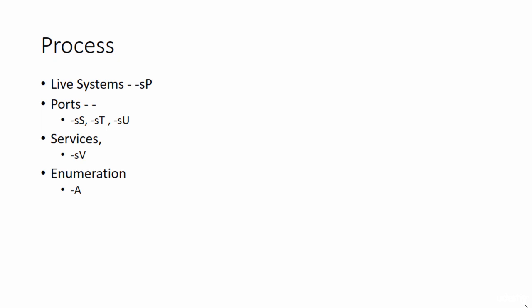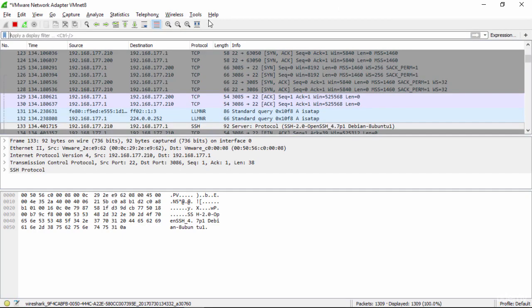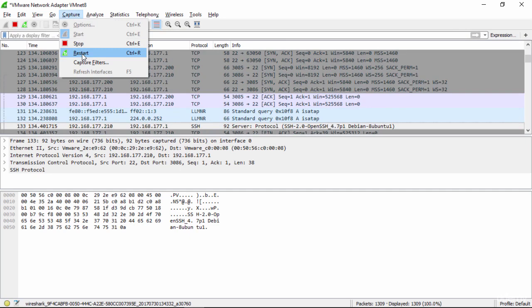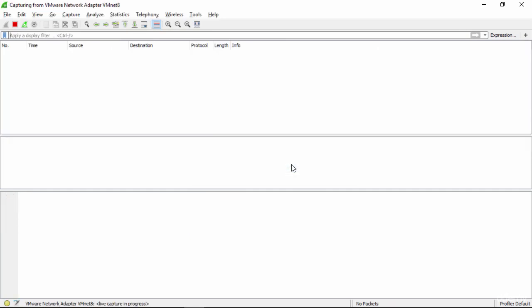So let's take a look at Nmap when we use this -A enumeration scan and what it looks like in Wireshark. So the first thing we're going to do is go into Wireshark and reset our display. It's always a good idea to reset your packet captures when you're testing this, so you get to see how it works on a clean slate. So we'll do that now. Always clear any filters you have left over and click on capture, restart. Now we've got a clean slate other than the normal Windows noise traffic.